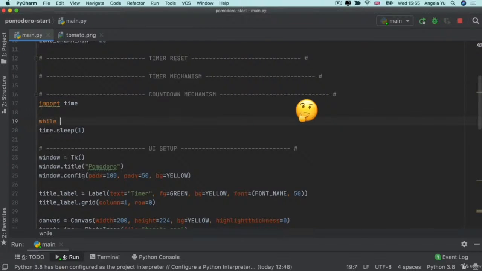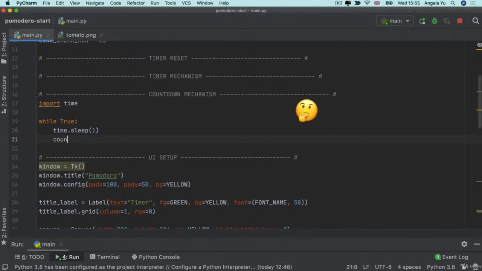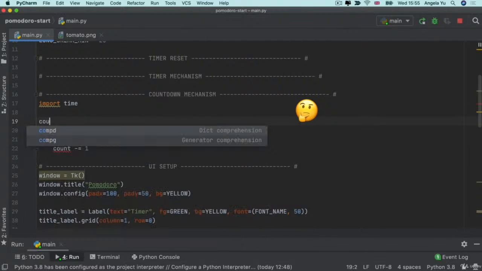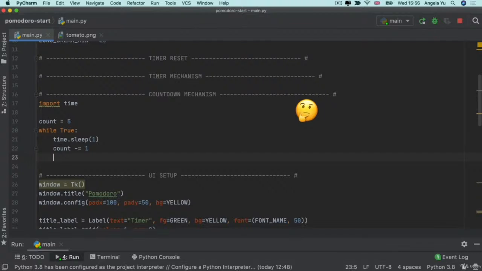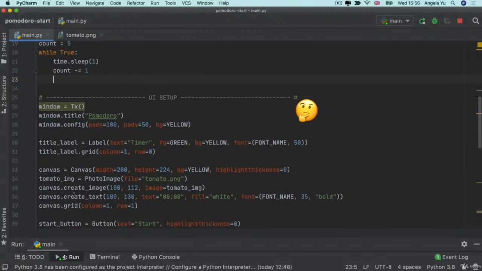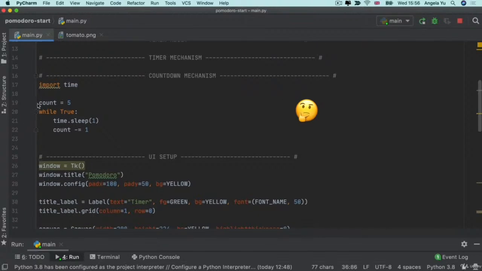So then we could maybe set up a while loop, and while something or other is true, go ahead and sleep for 1 second, and then afterwards just subtract 1 from some sort of counter. So we could start count at 5, and then each time we subtract by 1, and then each time we just simply update our label here, which we created in the canvas, to whatever value count might be.